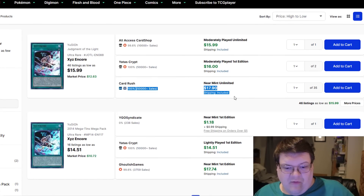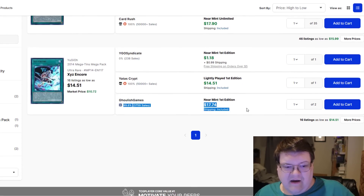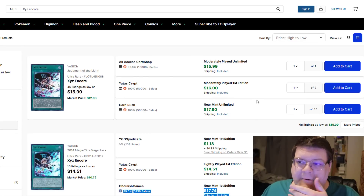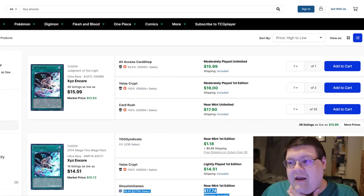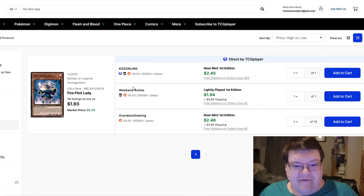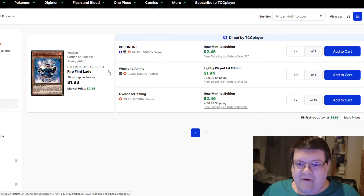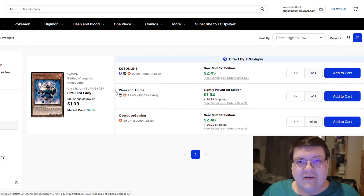Xida Encores — $18. Also $18. Both copies are spinning on up. We'll see how Purely holds up through the future weekend. Fire Flint Ladies are $3. I can't tell you the last time we looked at Fire Flint Ladies to see where these have been going, but this is another one of those 'wow' escalations — these escalated up quickly.